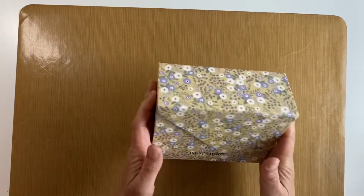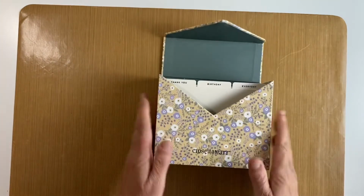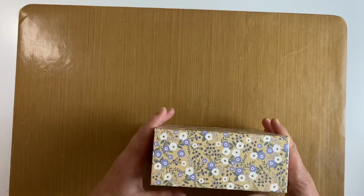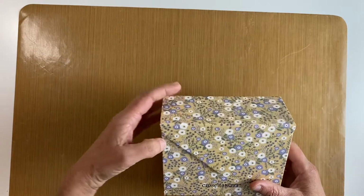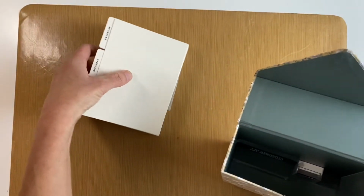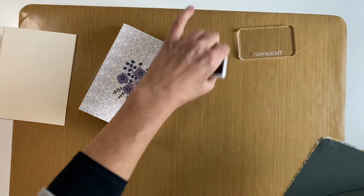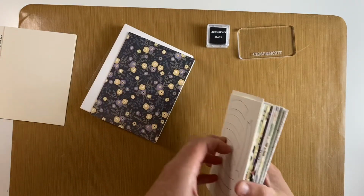This is the card box that we have launched just recently. It's going to be available through the end of November, and it is a really super cute kit. It comes in this little magnetic box with a closure on it, just like so. Inside the box, you have these dividers, so you can sort your cards by topic. It comes with a block, an ink pad. You have all of these cute bases.